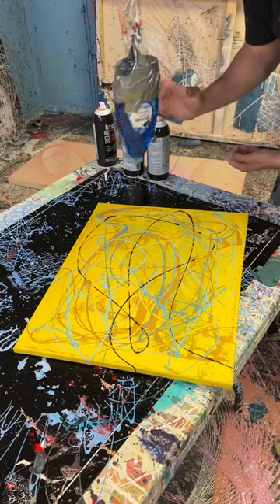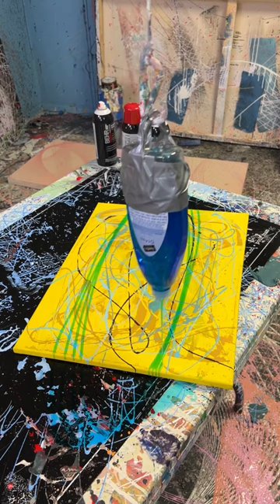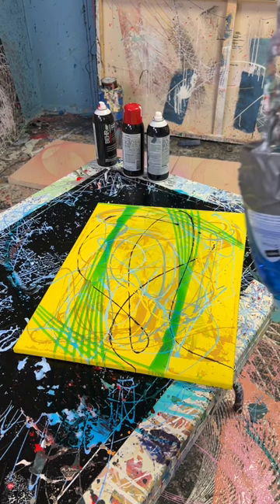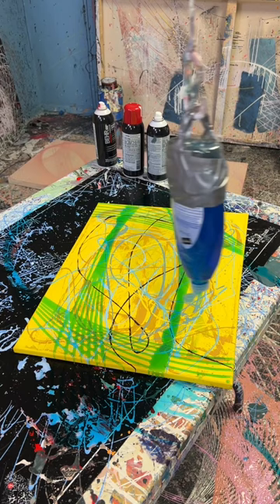This is dish soap. I know this looks absolutely bizarre putting dish soap onto a canvas, but the idea here is that I'm going to do kind of a relief. I saw this online. Basically what they did is they took soap and put it down on a painted canvas, then spray painted the entire canvas, then washed the soap off, and there was like a relief of the color pattern behind it. So if I do that with this pattern, it should come out with a similar thing.